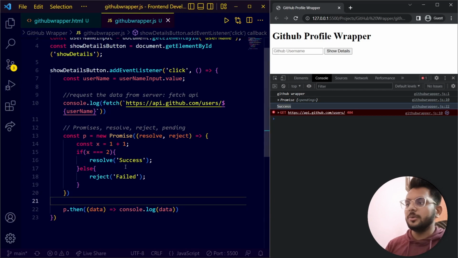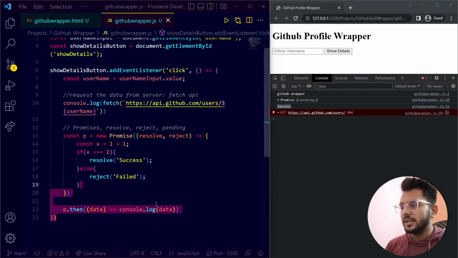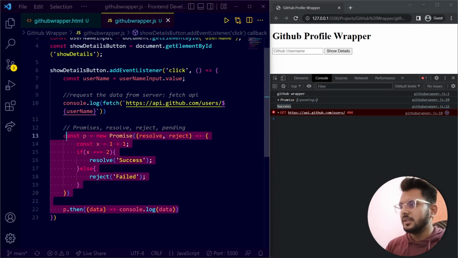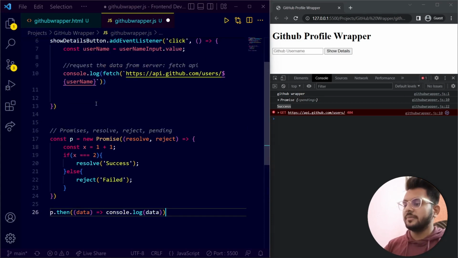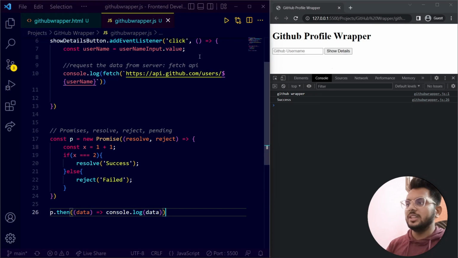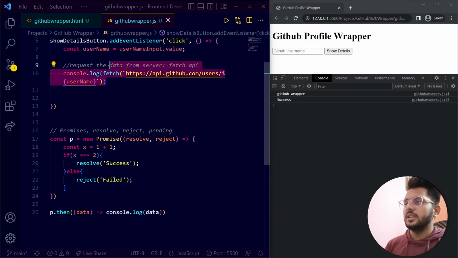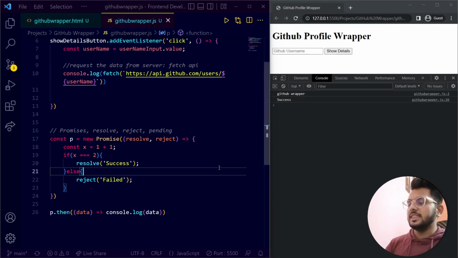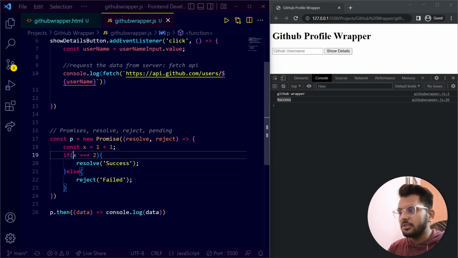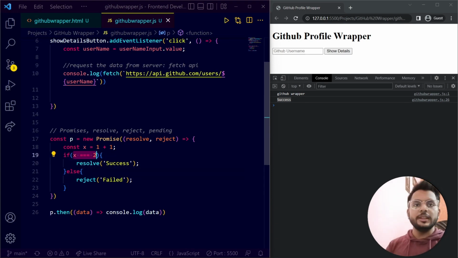Let me do one thing: rather than writing this here, let me write this outside, so that I do not have to call this fetch API. Now let's understand how this promise works. If I save this, it's saying success. Success means when this is executed and this certain condition is fulfilled, then it will say yeah, this is working fine, and then it's called resolve.